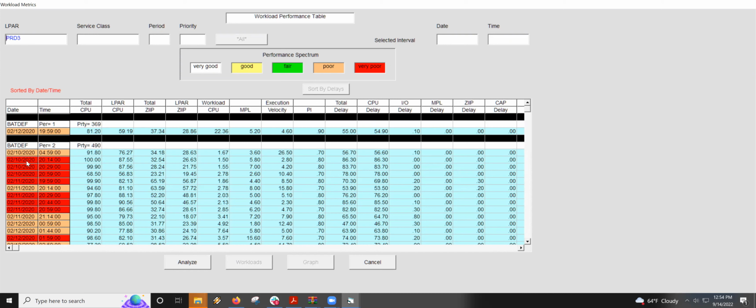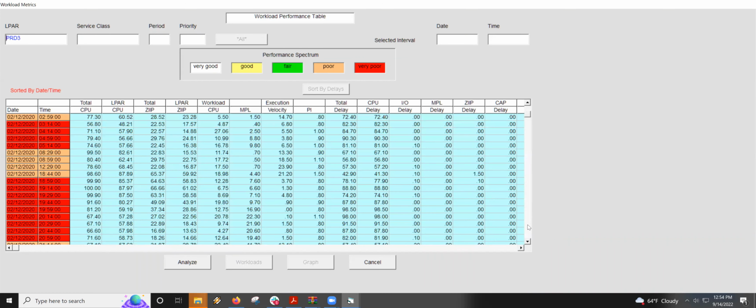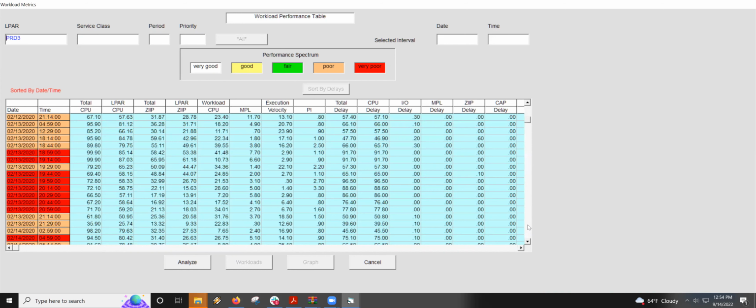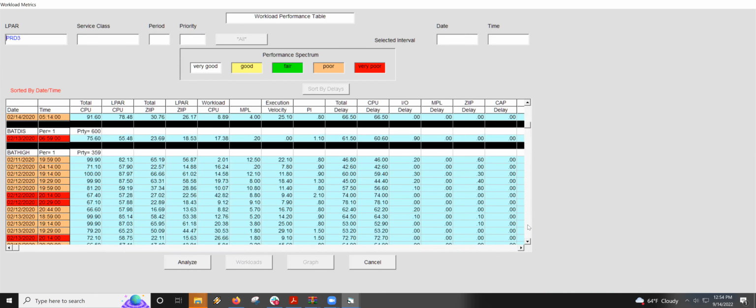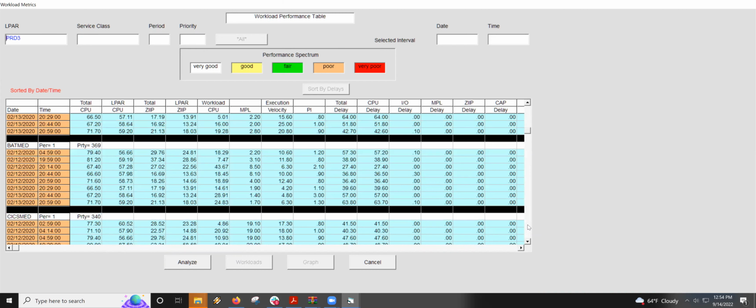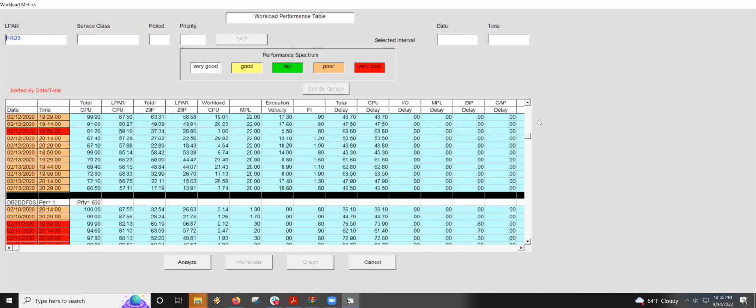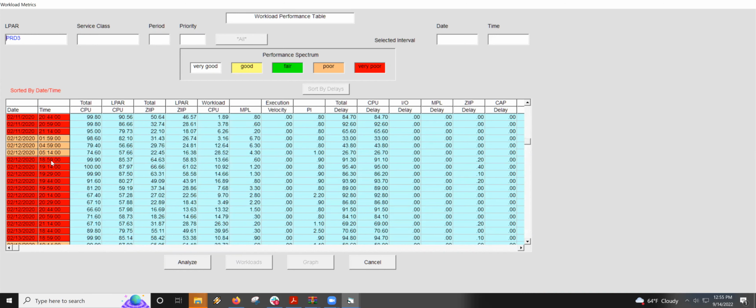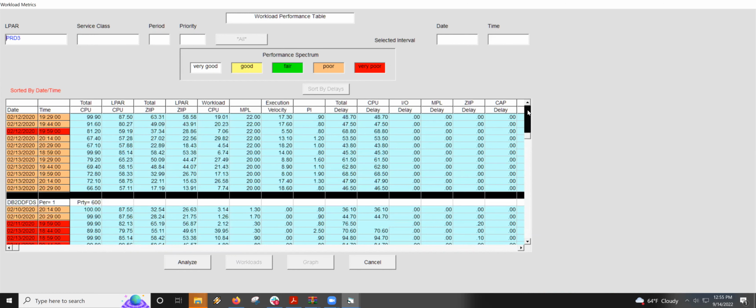By definition, if we have multiple batch jobs running that are more than we have engines on the machine, we're by definition going to have CPU delay. So as we scroll through here, we have to be aware of our workloads and what we expect performance to be. But as we scroll forward, we can see that even batch high is having some performance problems. As we look forward, we can see that both CICS and DB2 also are showing some sort of evidence of constraints during this time frame. So this can be very helpful to see that other workloads are being impacted by scrolling forward.